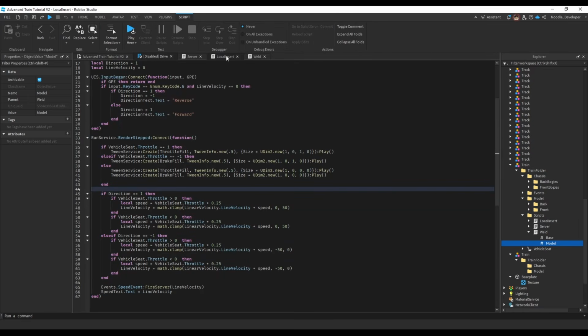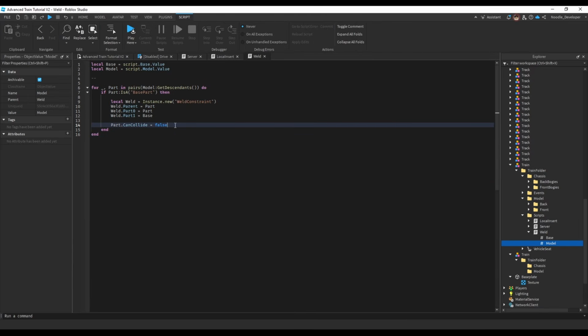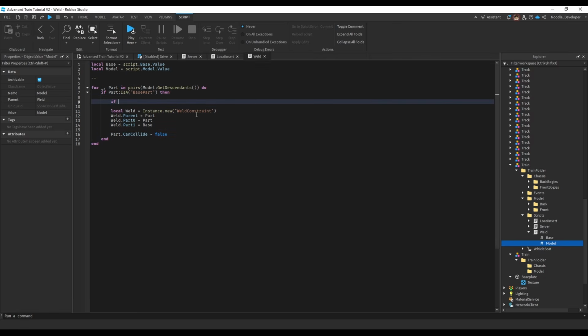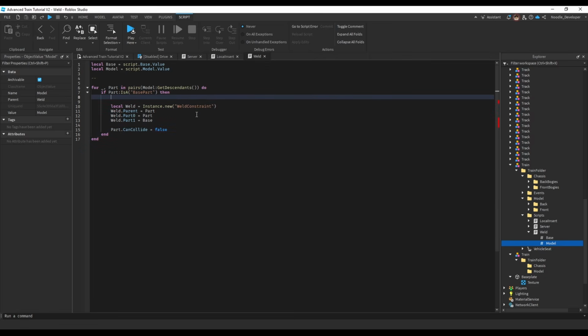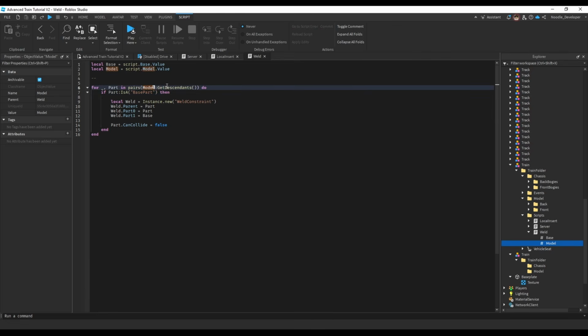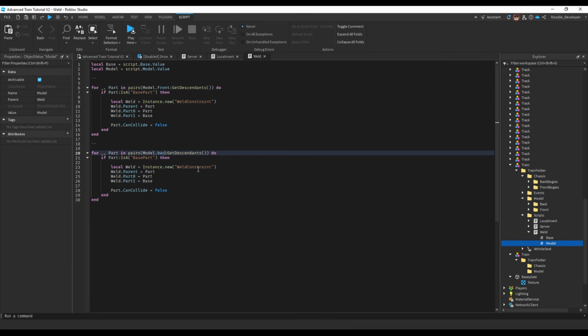Okay, and then we go into the weld. Okay, and we check if. No, we don't have to check. We'll just weld all the ones on the front first. Front, get the descendants. Okay, and we'll just do the same thing with the back. The only thing we need to change is the base. So we'll have a front base.